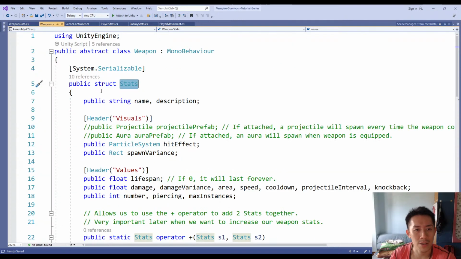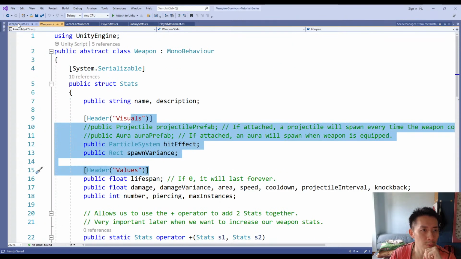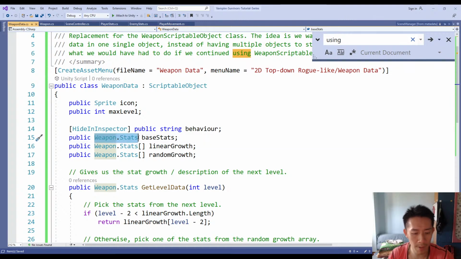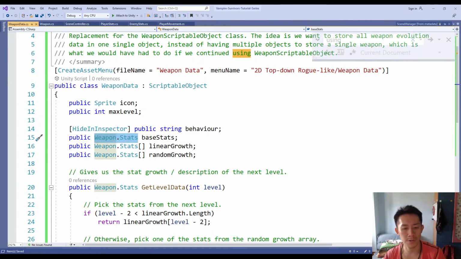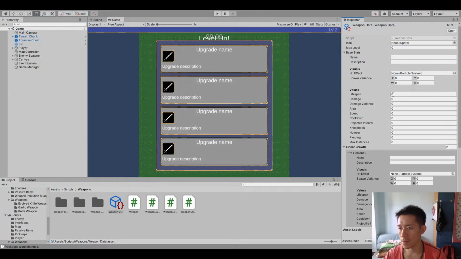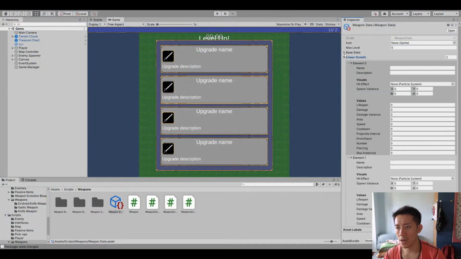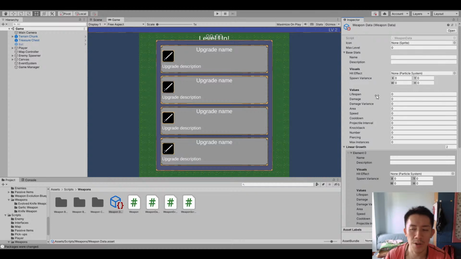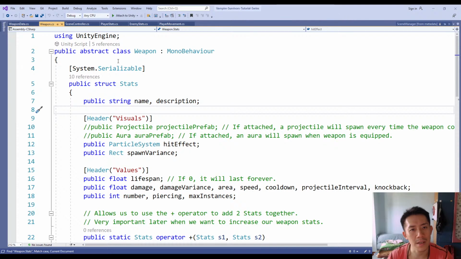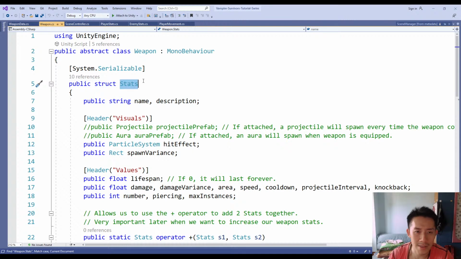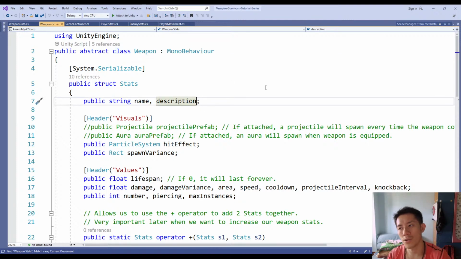By creating the struct in weapon over here, we will be able to have access to this variable type, which when we use it will allow us to get these drop downs like that. So let me go a little bit deeper into how the weapon stats struct works. The weapon class now has nothing inside. There is just a separate stats struct inside. You can think of a struct as like a class. So this is like a class that is inside a class. And here is the code for it.